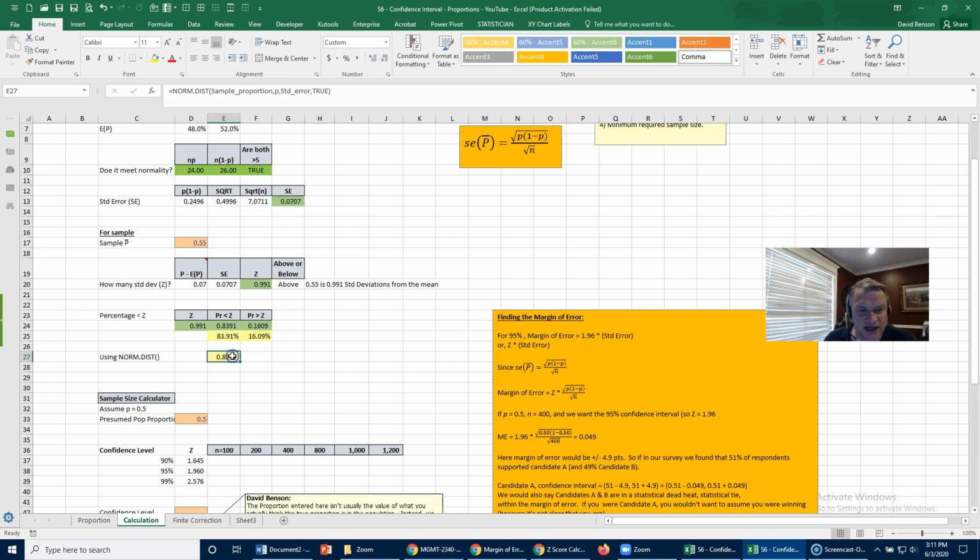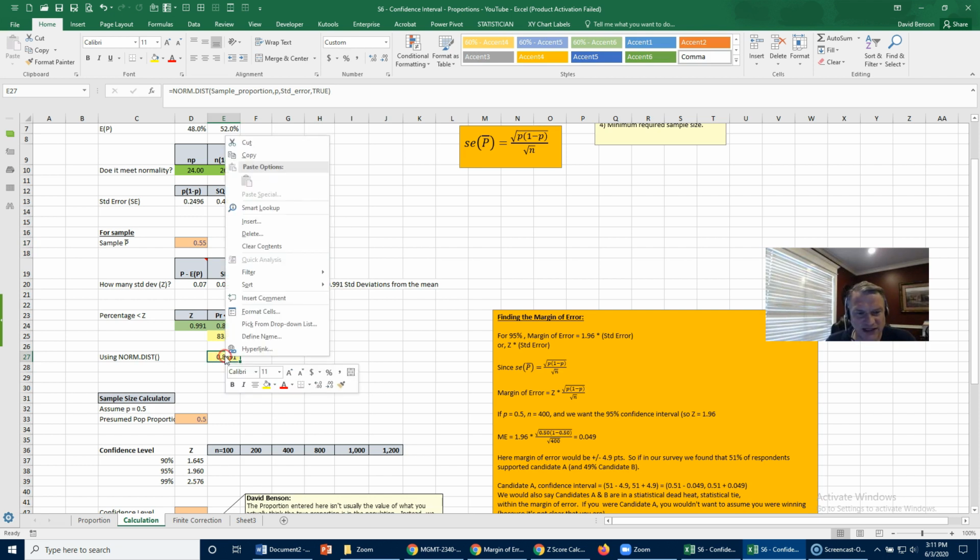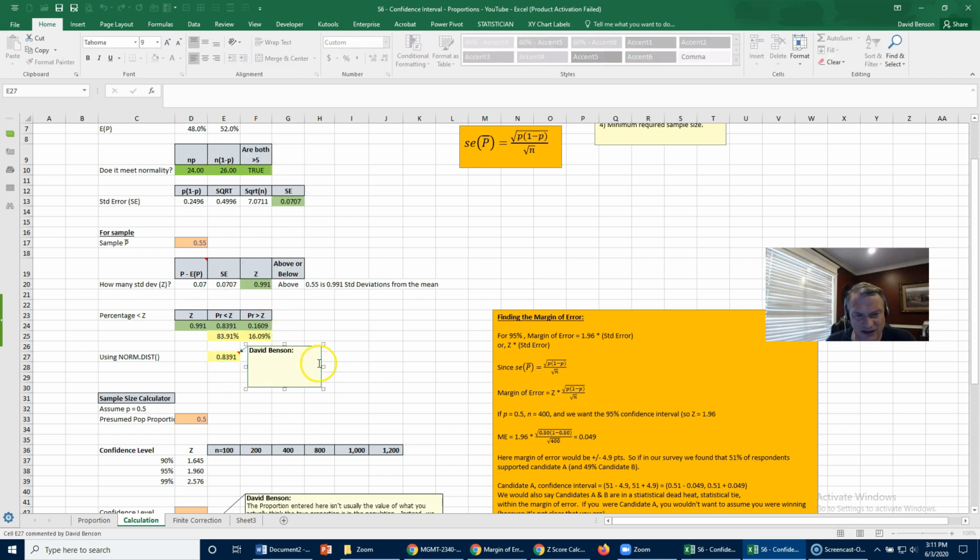and we can go ahead and find it. Okay, so let's go ahead and add a comment to remind us of that. We're going to say insert comment. I can slide this around. We'll make this a little bit bigger, and we'll just say norm.s.dist assumes a standardized normal distribution, and it's standardized to mean equal to 0 and standard deviation equal to 1. Okay.